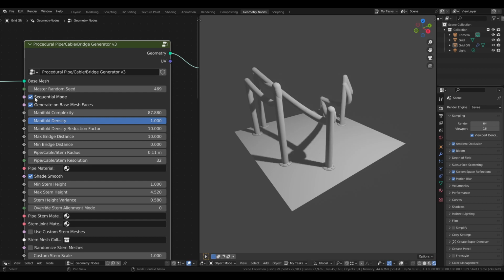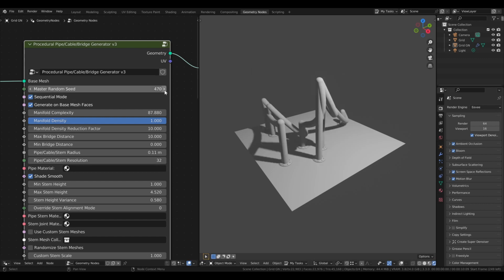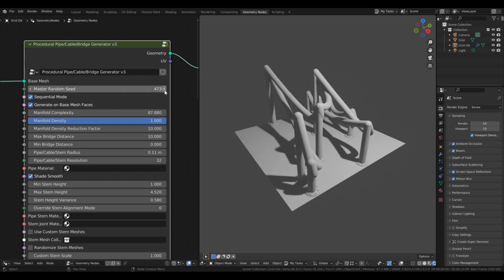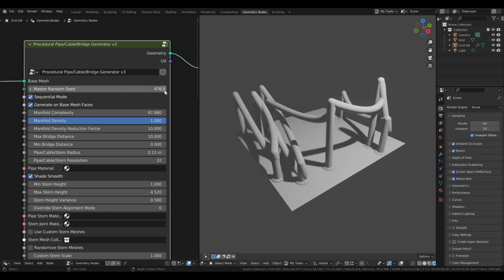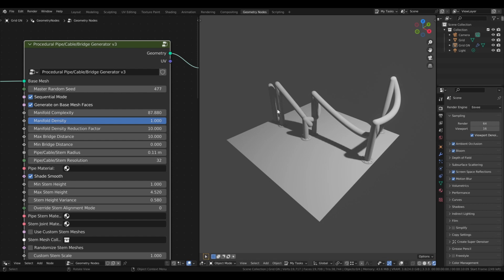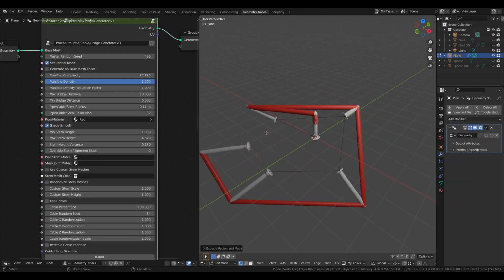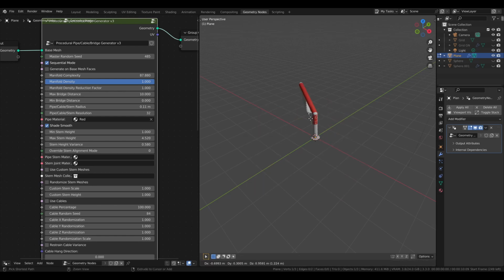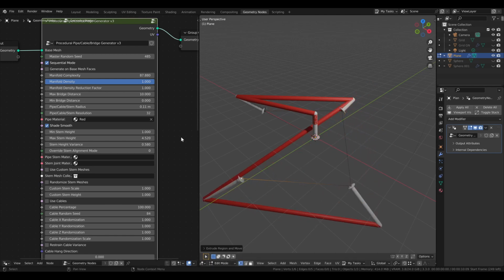By enabling sequential mode, you can change the behavior of the node group from connecting random vertices or faces to connecting each vertex or face in the order of their index. This is internal to the mesh data itself, so if you're trying to get a sequential behavior in a controlled manner, it usually works best if you create the mesh specifically for this geometry nodes setup.